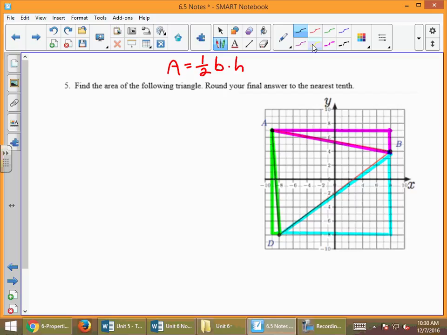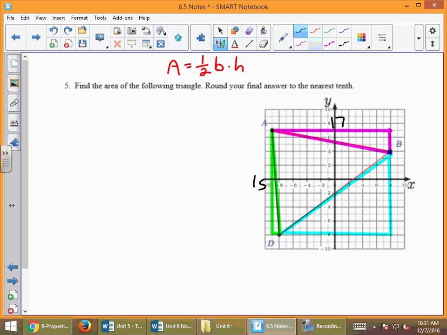Base times height, indeed. So I'm going to count to figure out how long this segment is. 1, 2, 3, 4, 5, 6, 7, 8, 9, 10, 11, 12, 13, 14, 15, 16, 17. That is 17. All right, so that section is 17. Well, let's go over here to the green side, because that's all one side there. How long is that? You're going to say 17, you're wrong, because it's not really a square. 1, 2, 3, 4, 5, 6, 7, 8, 9, 10, 11, 12, 13, 14, 15. Don't count where you started. All right, so it's 15.